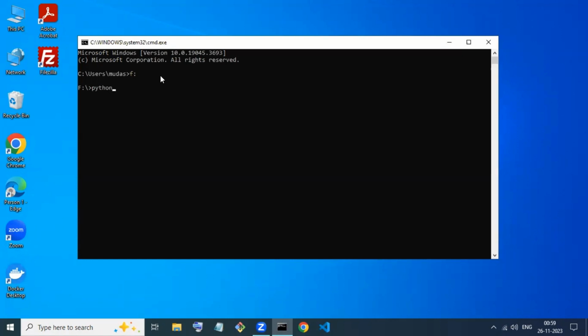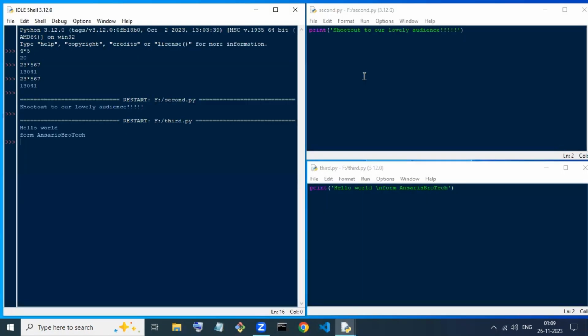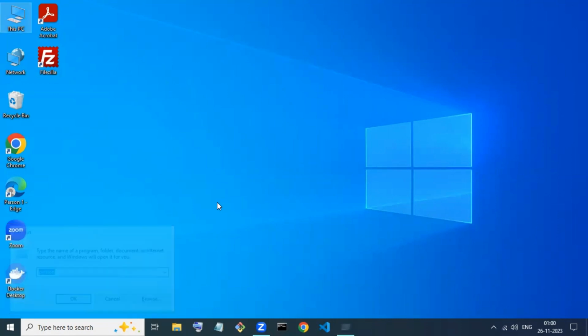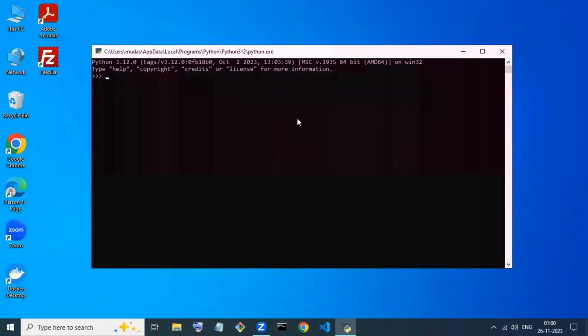You just have to go to the drive and then execute the command python with the file name. Second, we have seen opening python.exe when you press Windows R. In that you type python, and it opens the Python shell in the command prompt. So it is an interactive shell, but in the command prompt.